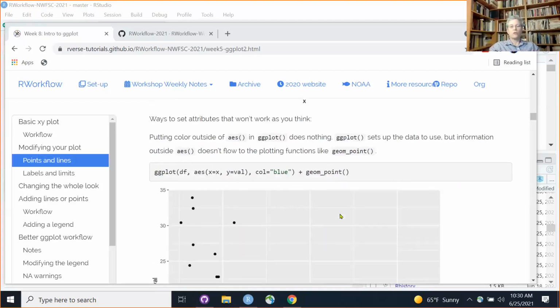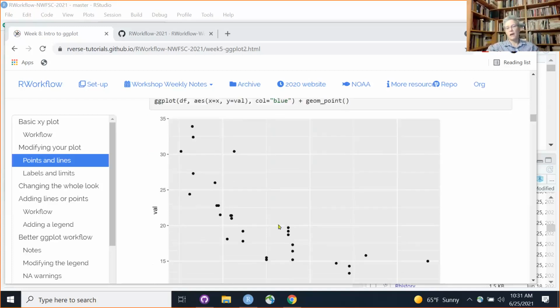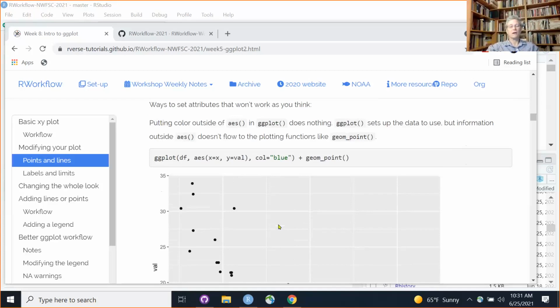All right. So one thing that takes a little getting used to is this example here where you do color blue and nothing happens, and you're banging your head. Here I've said, hey, ggplot, make it color blue, and nothing happens. It's still black.